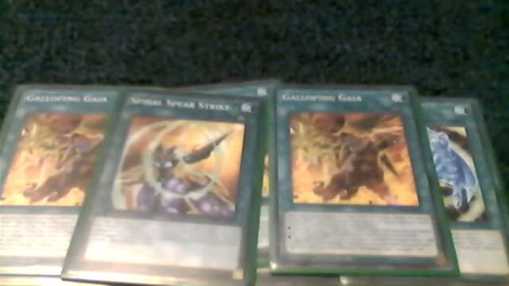Then I found that 1 copy of Spiral Spear Strike is good in the deck, because your Sky Galloping Gaia can just easily add it to the hand once he's special summoned. So it's actually really easy.